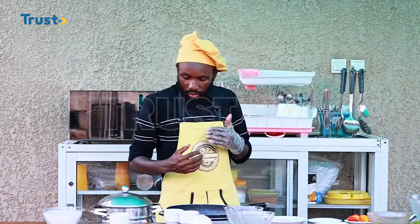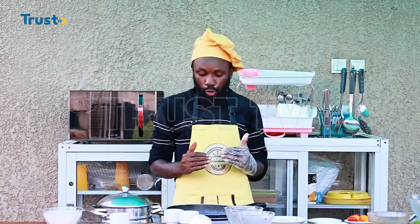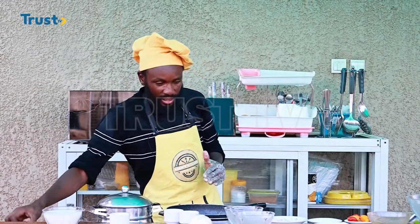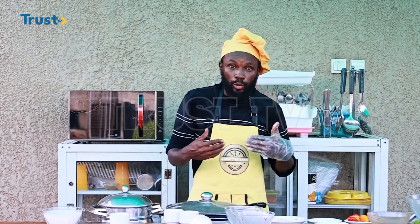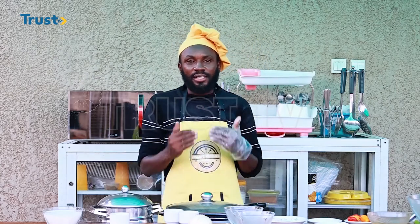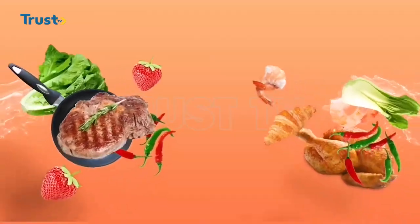So at this point, let us allow the chicken to continue to simmer for about 2 to 3 minutes. And then we cover the pot to allow this process to take place. While we do this, let us go for a short break and we will be right back.